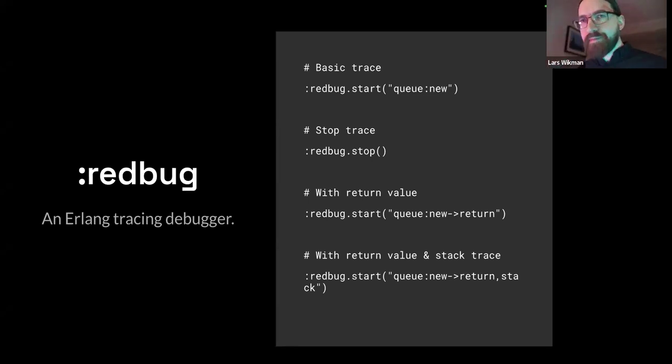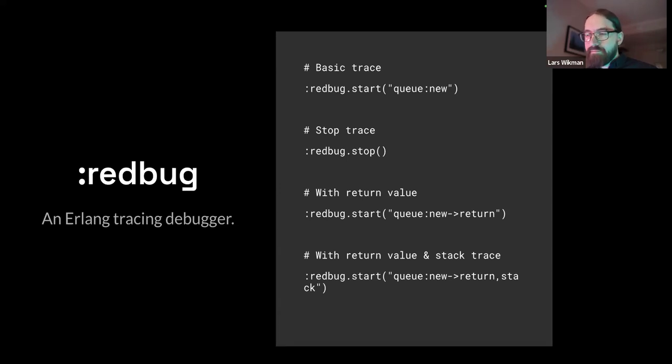Redbug. This is an Erlang library that's very popular. An Erlang tracing debugger. So much simpler. To start a basic trace, you do redbug.start and the string q:new. So that looks like Erlang code inside of a binary string. You can stop the trace.